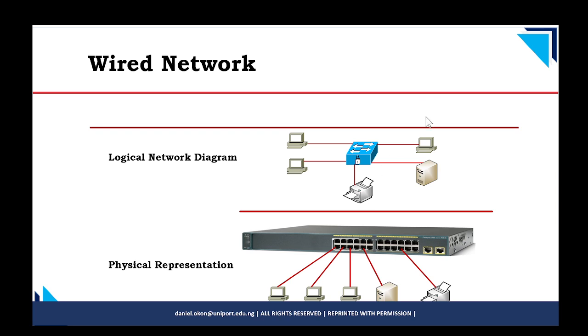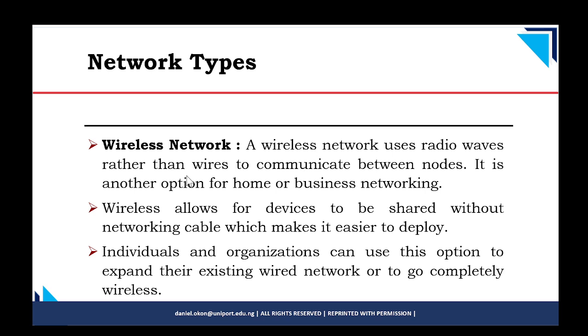Already I've explained to you, but this is how wired networks are. I've told you what is a switch already, which is this. This is the physical representation of a switch. 3 computers, printer, laptop. This is it. I've shown you the equipment, and these are the computers here connected to the switch. This is still a switch here connected to the switch.